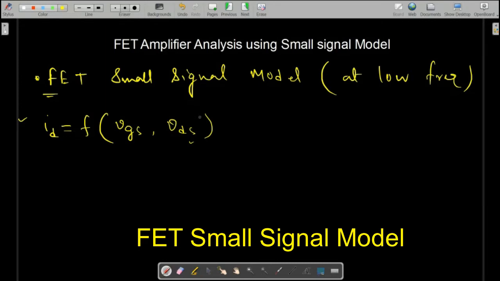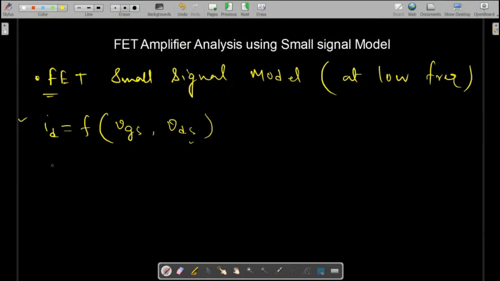And you know that the small signal models are generally formed by using linear circuit elements. So again, go back to our previous assumption. We assume that the signal variation with respect to the operating point is small enough so that the characteristics of the device can be represented by using some linear circuit elements such as dependent sources, resistors, etc. So that is the basic fundamental assumption behind the establishment of small signal models. So here also we are doing the same.